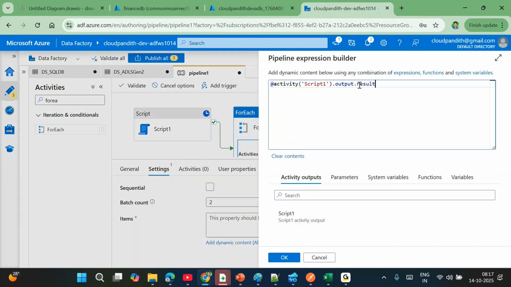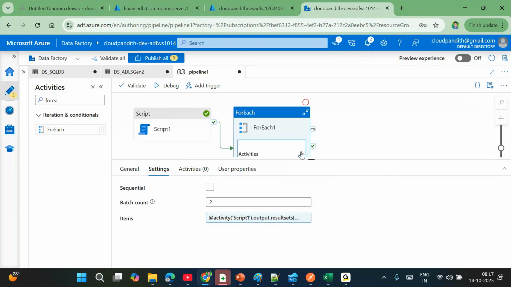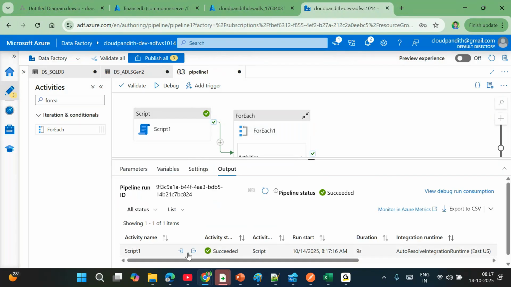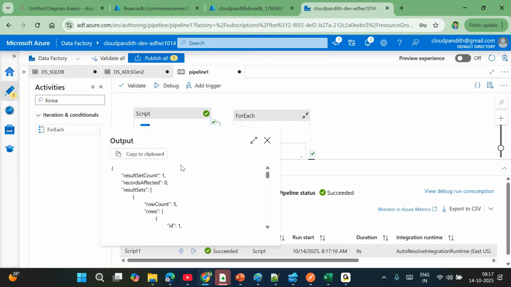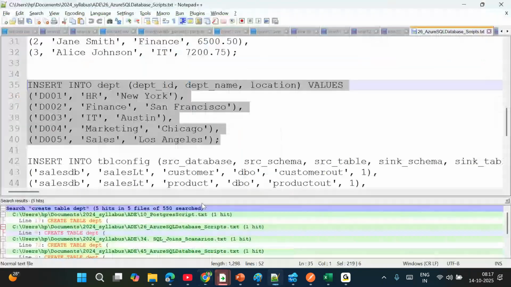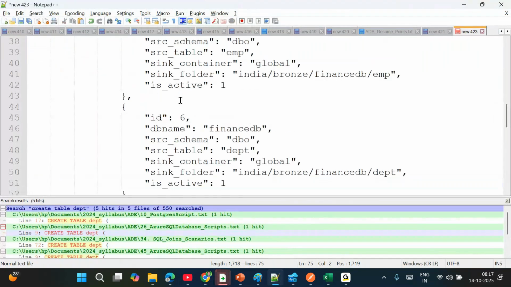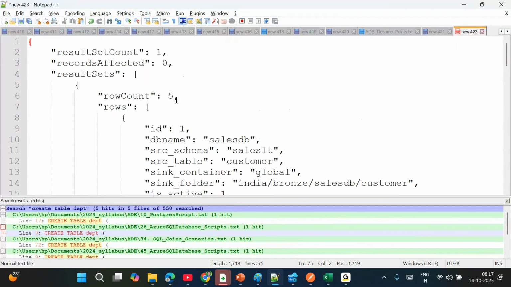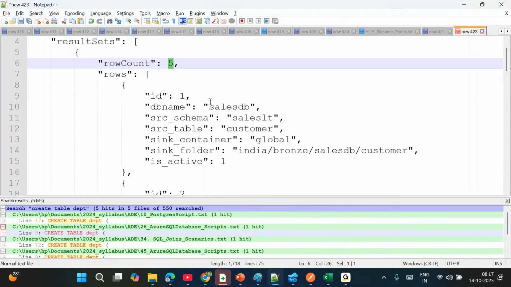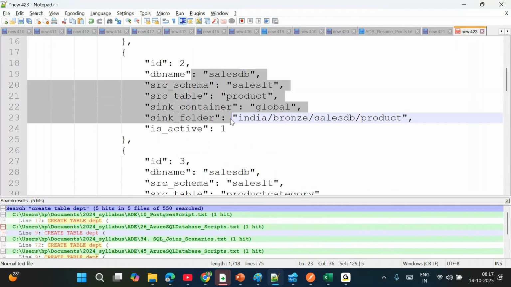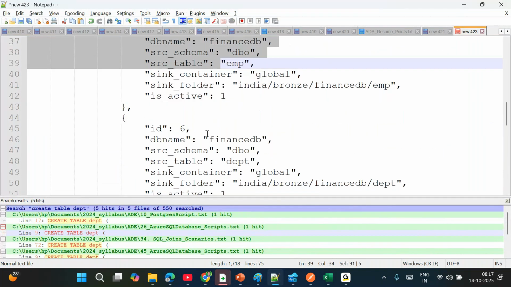Output dot result sets of 0 dot rows. Okay. Now we got the output of the script activity. Copy this, put that here. See, so total you got 5 active items we have. So this is one item, second item, third item, fifth item, sixth item.